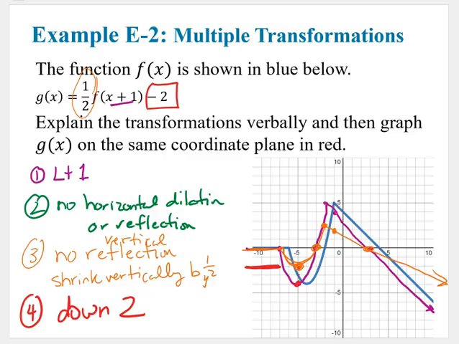And this point that was at 0 is now going to get moved down to -2. And this point at 2.5 is now going to get moved to 1/2. This point that's 2 would get moved to 0. And this point would get moved down to -2. So there's going to be your parabola-ish looking thing. And then there's your line that should be, again, notice they're parallel to the orange one. So that in red is my final answer.